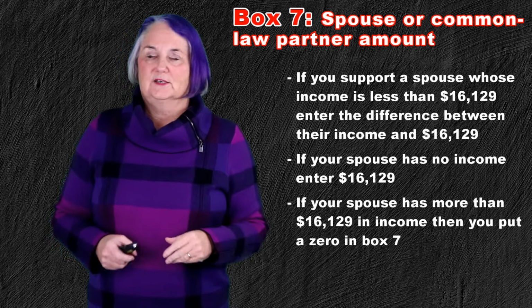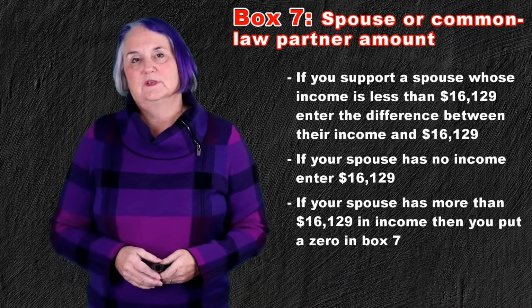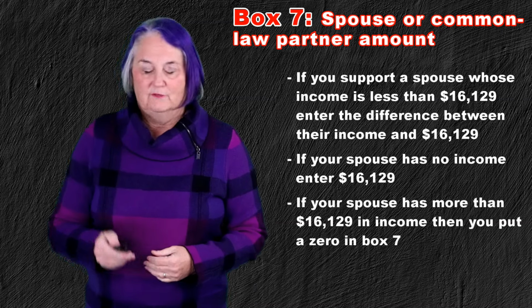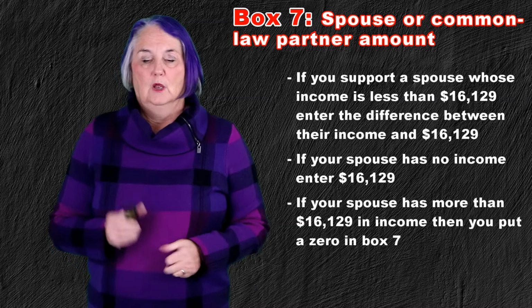And a question I get asked a lot, should we leave a box blank or put something there? I'd suggest you put a 0 there because it shows that you considered your answer and your answer is 0. If you leave it blank, who knows? Maybe somebody else writes a number in there and that would be bad.